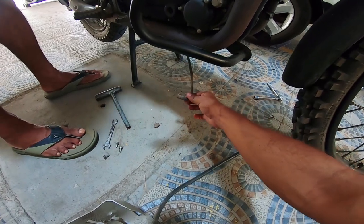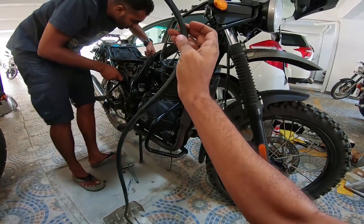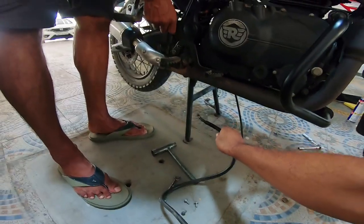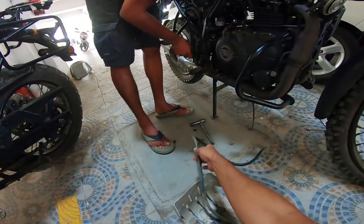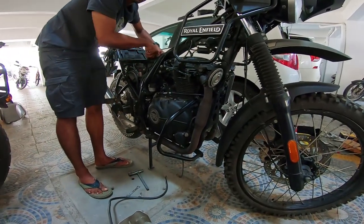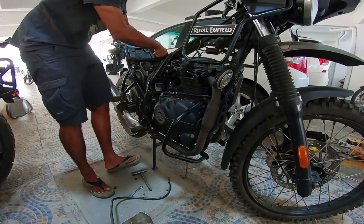Plug it up with a nice five millimeter bolt or something. Then this one that comes from the tank — let it fall directly onto the ground, just like the overflow drain hose on the tank. Let this also just be a cable; pull it out completely, we are going to be rerouting it.